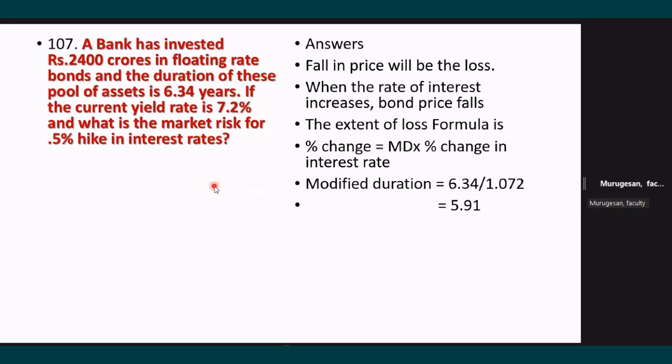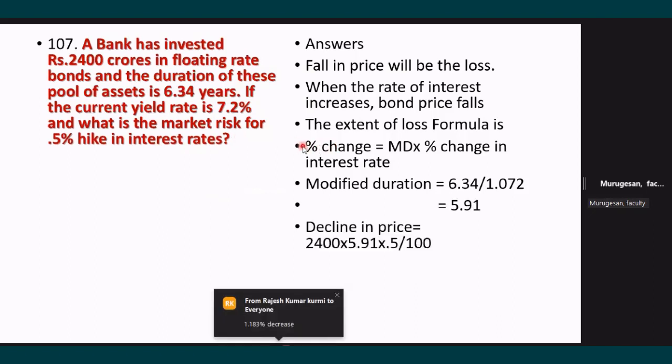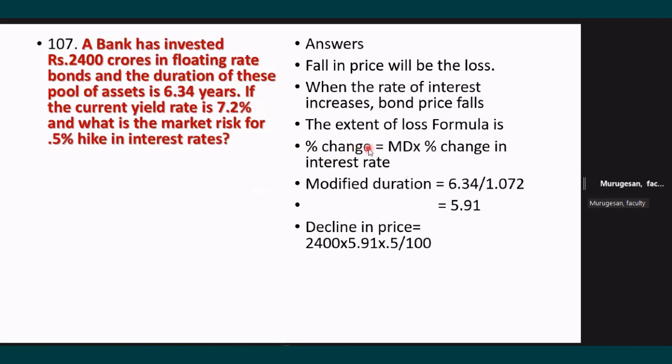What's the formula? You have to remember the formula. I think you have discussed this in your treasury. The percentage change is equal to the percentage change in the value of the bond. Percentage only, not amount. Percentage change is equal to MD. What is MD? Modified duration. When D is given, modified duration you can easily find out. The modified duration into the percentage change in interest rate. This formula you have to remember. Easy to remember, no? Percentage change in the value is equal to modified duration into percentage change in the interest rate. What is the percentage change?